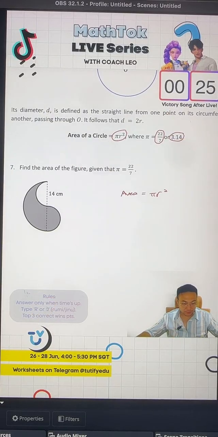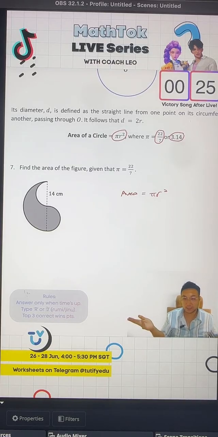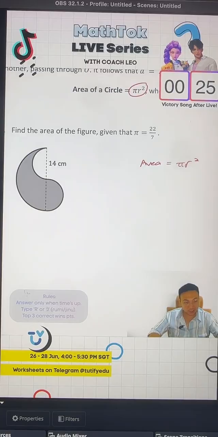Very good. Okay, so students, why did I declare Team Gino the winner is because we only have 5 questions left. And even if Team Rumi gets 3 points for all the 5 questions, it's only 15 points. You can never catch up, right or not? Okay? Alright, so students, how are we going to solve this question?